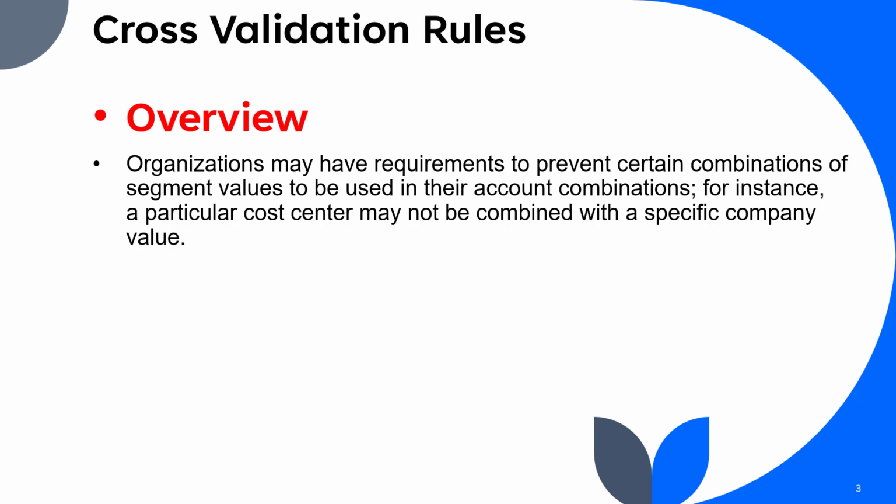Cross-validation rules only affect the creation of new account combinations. When creating a new account combination in the user interface and processes, the values for each chart of accounts segment are cross-checked to make sure they don't violate the validation rules. A cross-validation rule is now defined in terms of a condition filter and a validation filter in Oracle Cloud.